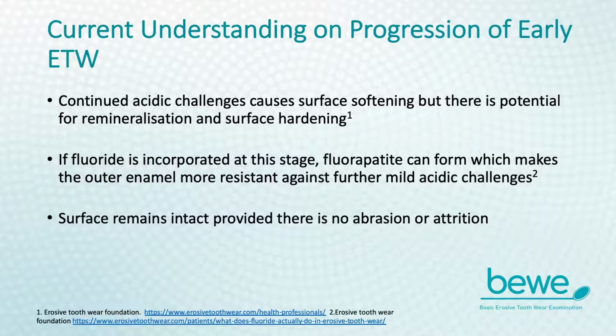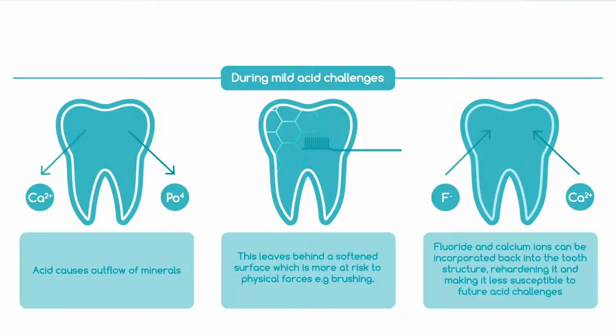If the enamel surface is exposed to fluoride, for example from a toothpaste or mouthwash, it is taken up onto the surface and re-hardens, remineralization, resulting in fluorapatite, which is more resistant to further erosive challenges than the original enamel. It is important to remember the multifactorial nature of erosive tooth wear, as if the surface softened enamel is not exposed to mechanical forces from abrasion or attrition, it can remain intact. This image summarizes demineralization and remineralization.